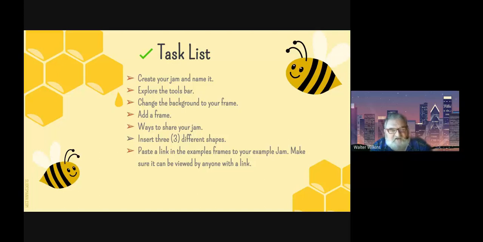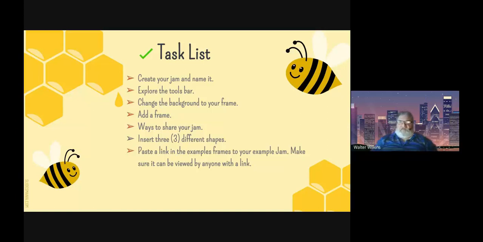Change the background to your frame, add a frame. Some ways to share it, come up with in a text box how you would share your jam. Insert 3 different shapes. And then paste a link to your jam here in the jam we have here for the meeting.